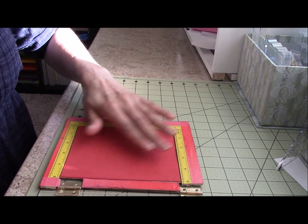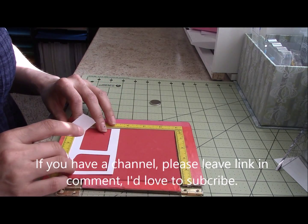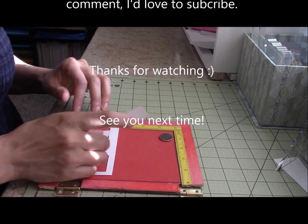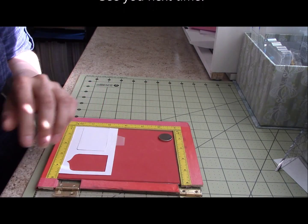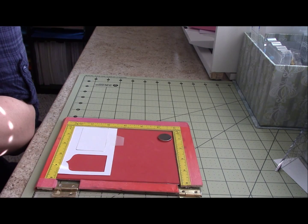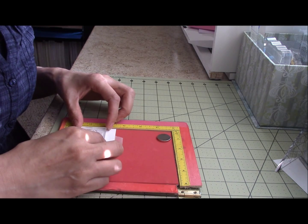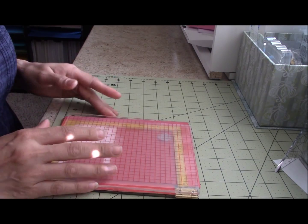Hi everyone, I am making a card for my little niece — well, she's not so little — she's going to be a preteen, she's gonna turn 12. I was getting frustrated earlier with the Cricut Design Space because it just seemed like it was taking forever to make these cuts, but I did manage to get it done and now I'm just trying to finish off the card.